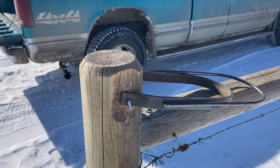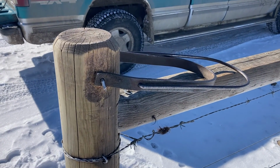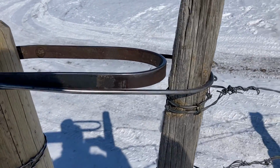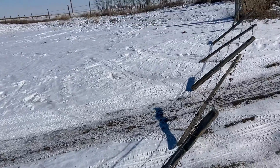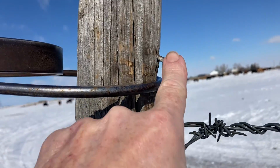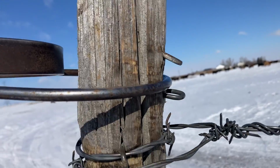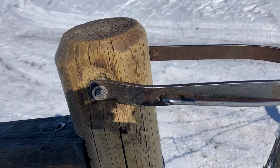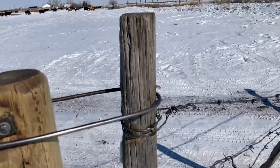I'll do the gate up here so you can see how it works. So you just put the gate through the rounded part there. You see it's all loose. And usually I drive a staple on the post here just so that if something happens, this doesn't get rubbed up over it. So everything's all nice and loose there. And then when you flip this over center, it just pops everything nice and tight.